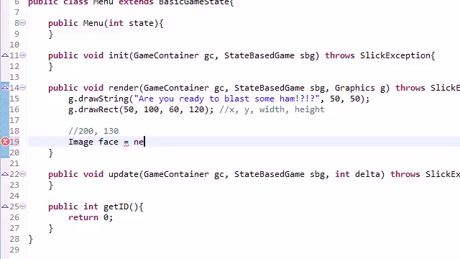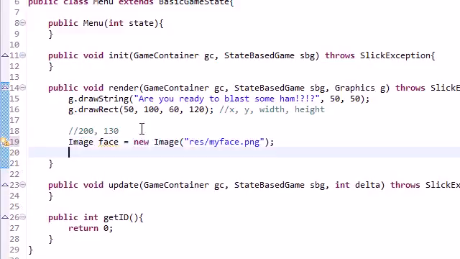Now in order to create a new object from this class, new Image, and the parameter it takes is the location of the image. That's another cool thing of having it right in our own project. It's really easy to link to res slash, what was this, myface.png. So now we created an image object.